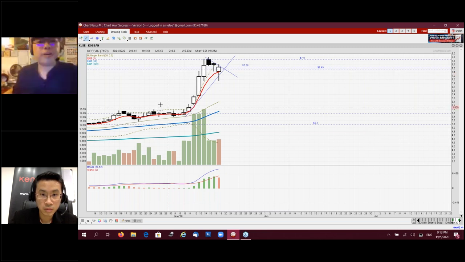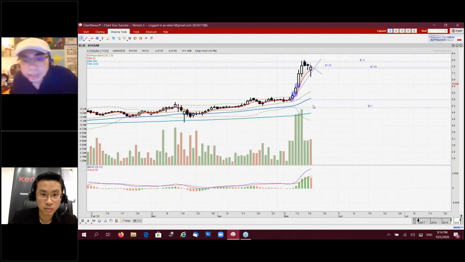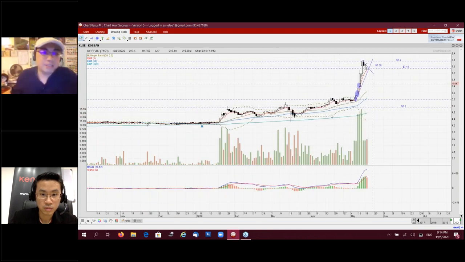If tomorrow your price is 7 ringgit and 58 cents and below, that means this counter is coming down. Okay, it's a little bit scary. Why? There are gaps here. The gaps formations are around this area. Okay, the gaps formation. But the whole thing looks very, very intact. It is still very intact. This one is still in the picture. It's still in the game.